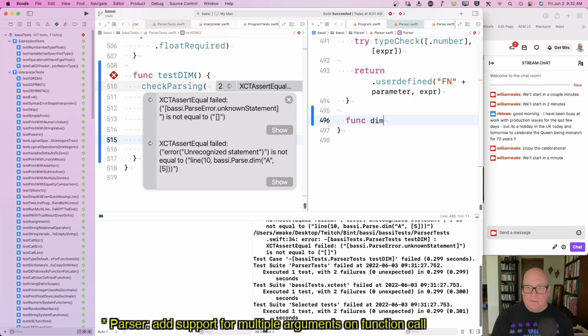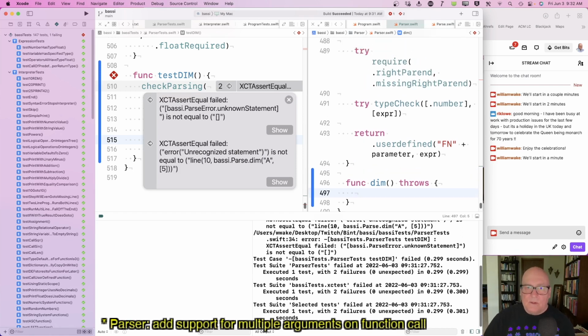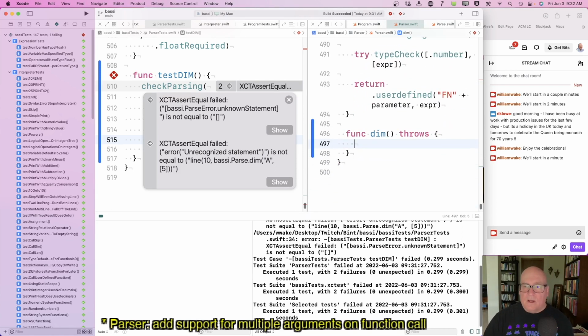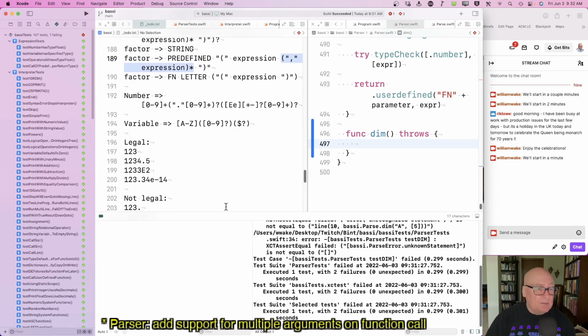Function dim throws. All right. So the way we do these is, this is recursive descent, and so we have a method for each production rule. I don't think we added a production rule.